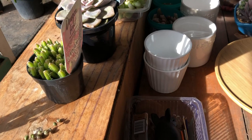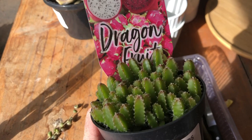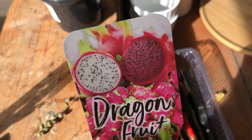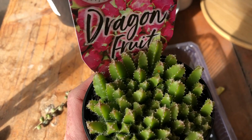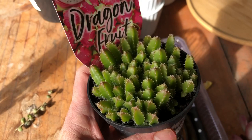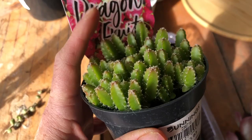On the shelf I found this at Bunnings — dragon fruit! I love dragon fruit, it's so delicious. If you haven't tasted it, you are missing out — it's like a sweet kiwi fruit with that same sort of texture. When I traveled to Asia — Thailand, Vietnam, Singapore — you can get it there and it's so good. So when I saw this at Bunnings I thought I've got to get it. I want to give it a bigger pot.